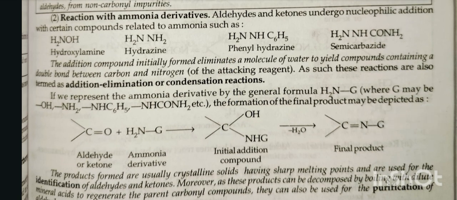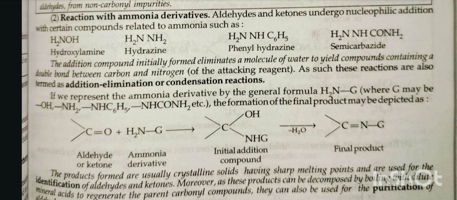Second, reaction with ammonia derivatives. Aldehydes and ketones undergo nucleophilic addition with certain compounds related to ammonia such as hydroxylamine, hydrazine, phenylhydrazine and semicarbazide. The addition compound initially formed eliminates a molecule of water to yield compounds containing a double bond between carbon and nitrogen of the attacking reagent. As such, these reactions are also termed addition-elimination or condensation reactions.